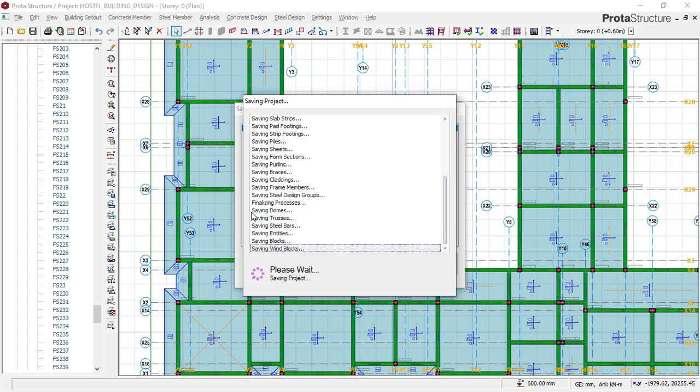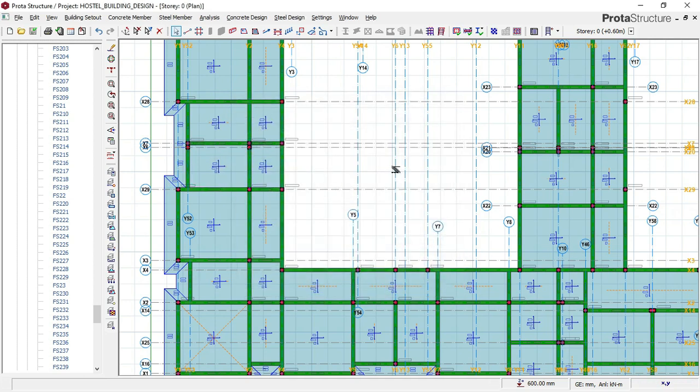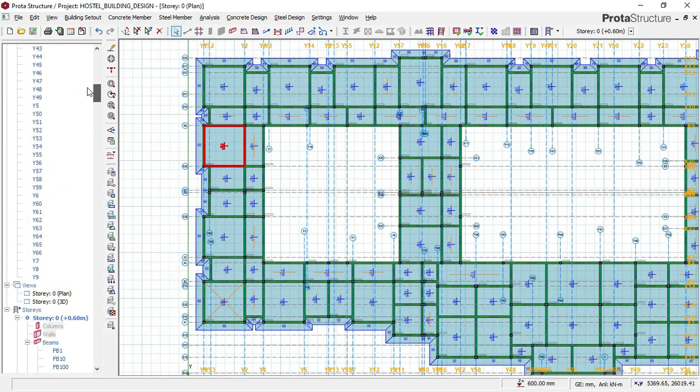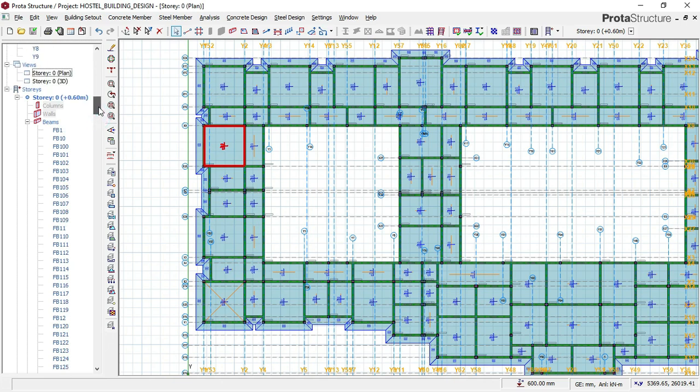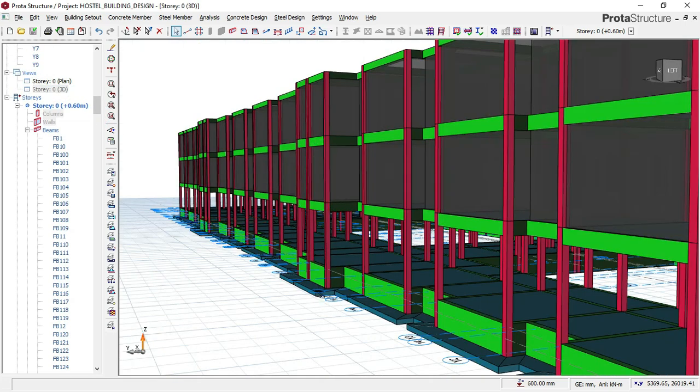But I'll show you right now how it looks like on the foundation. This slab and this slab are not at the same level. This slab is at the zero level and this slab is at 1 meter level. Okay, so let me just show you that just now. If we go right now on the 3D view, and then click on 3D view, you cannot see how this thing looks.